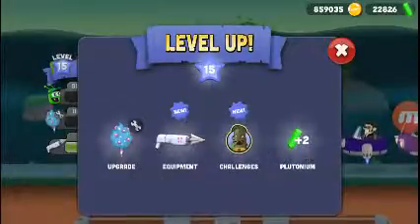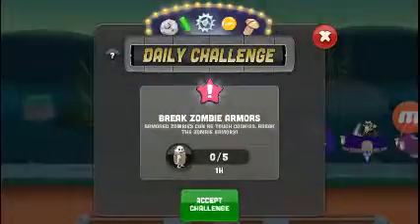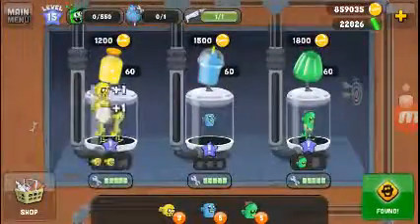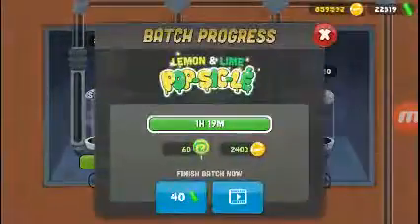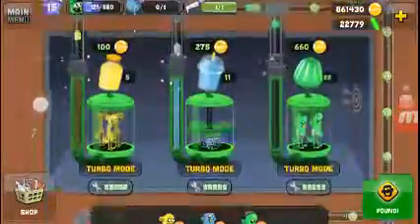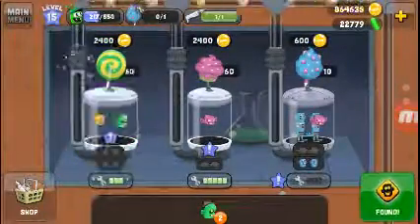Level 15. Okay, challenges. Okay then. Daily challenge. Zombies. Welcome to the clip challenge, okay. Break zombie armor. So, okay then. Fast forward. Yeah. Well, that's going well. No, isn't it? Put that in there. That is still going. Put that in there.